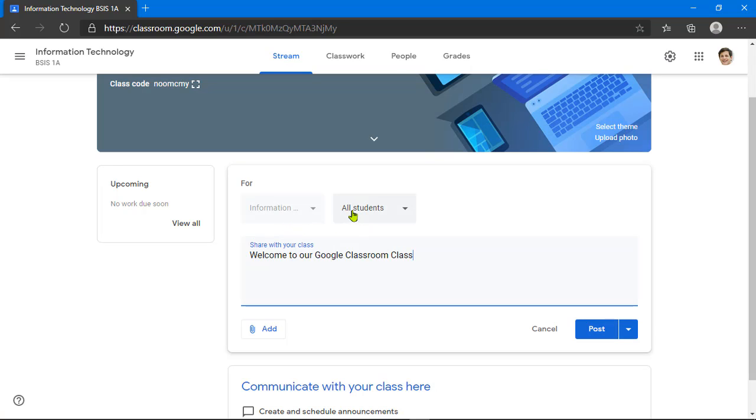But before that, if you have some attachment, you can add an attachment here using your Google Drive or a link to that website, or your locally available file, or even YouTube. You can add those attachments. But before that, let's try to add some simple message here.